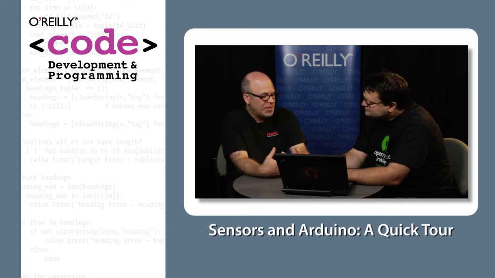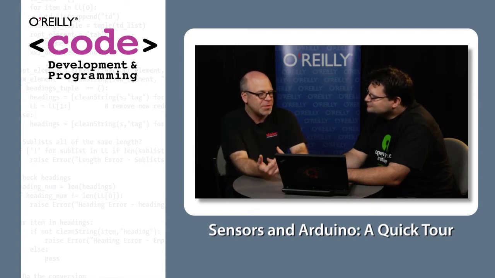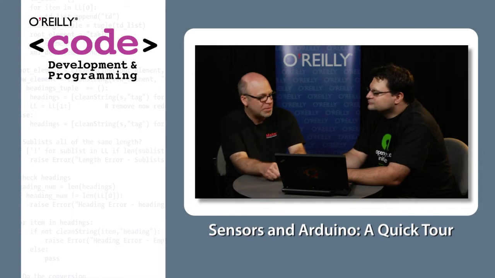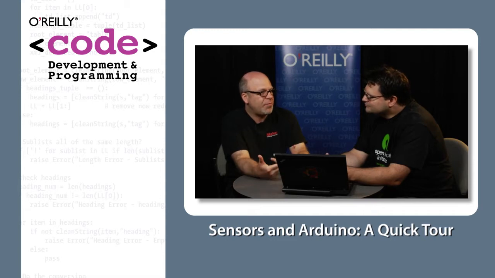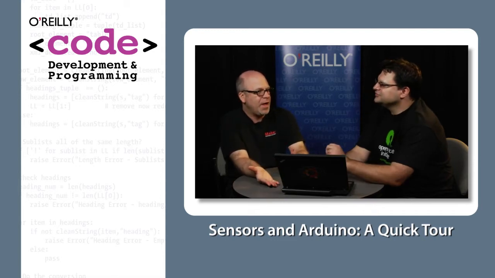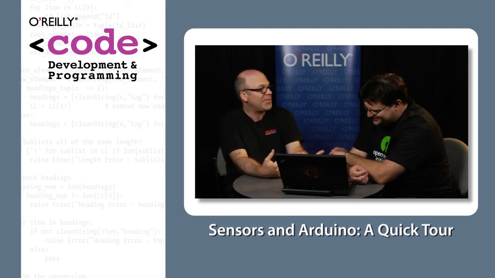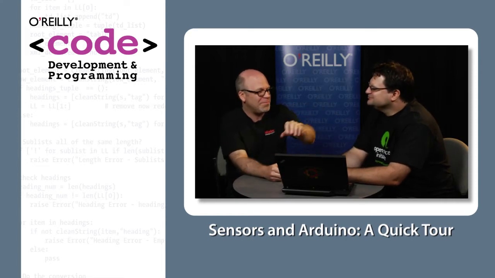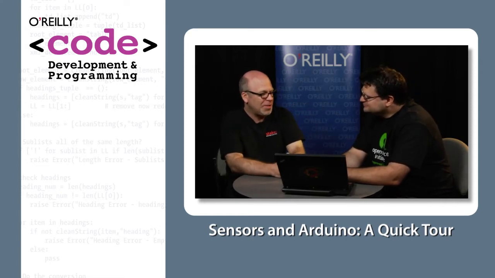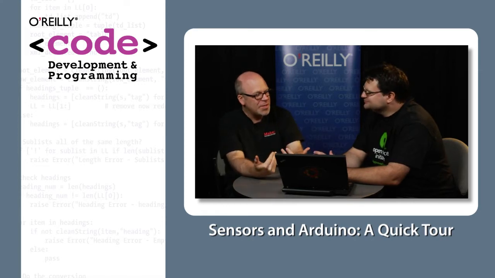But speaking of how you use these things, I imagine it's relatively straightforward to connect a sensor to a microcontroller board or to your computer. You just hook a wire up, and maybe you have some resistors or even a little chip in between them to act as an interface. But what about in your code? Let's say I've figured out how to hook up a gas sensor, and I'm going to use that at a party as a breathalyzer. People get drunk, and I hold the Arduino up to their mouth and say, you can either do this or you can take the field sobriety test, right? So what does that look like in my code?